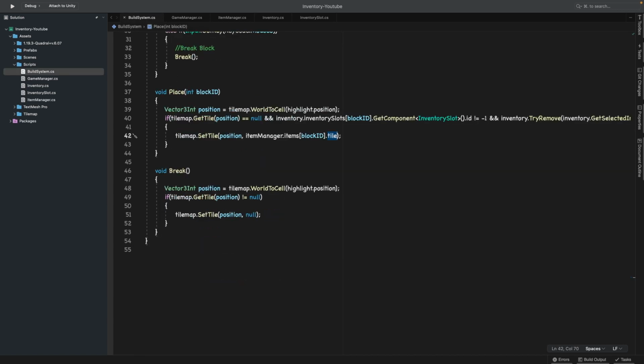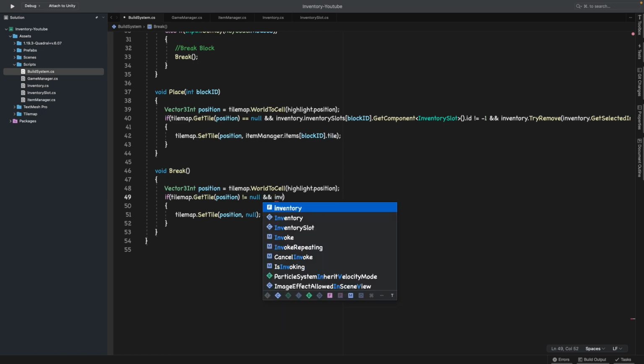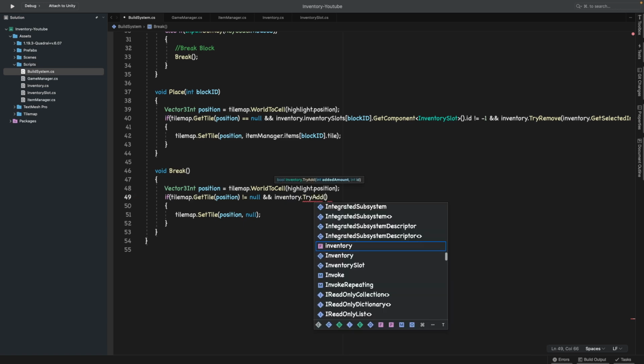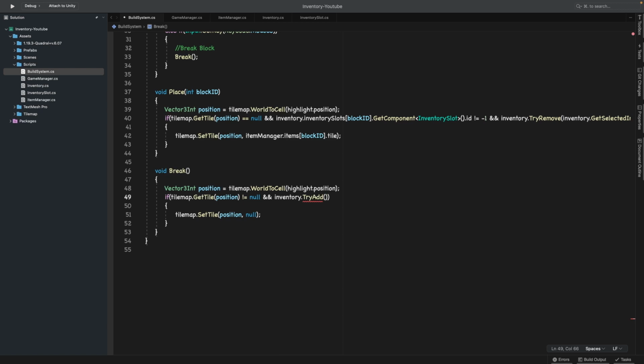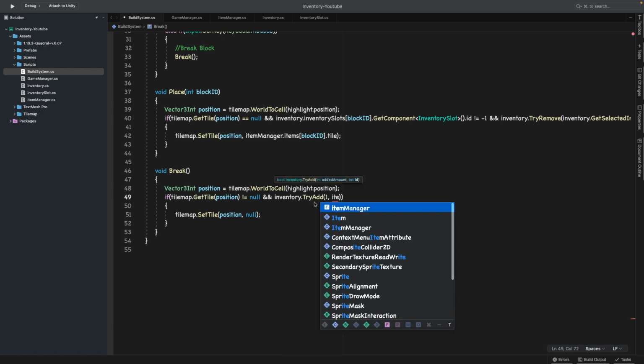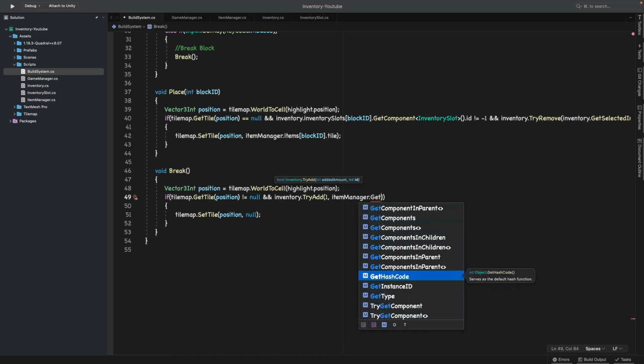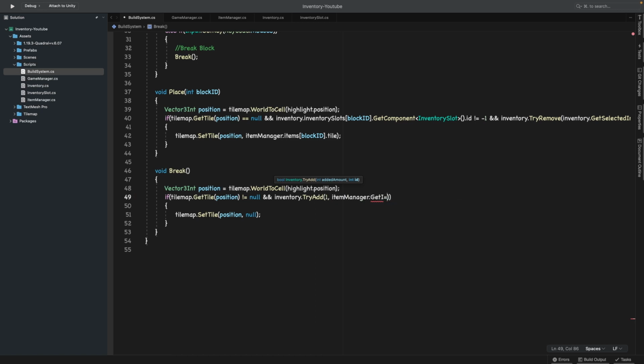Now if we go to our build system, and in break, we can go inventory dot try add, and we want to add 1, that's the increment amount, and we want to give it item manager dot get item by tile.